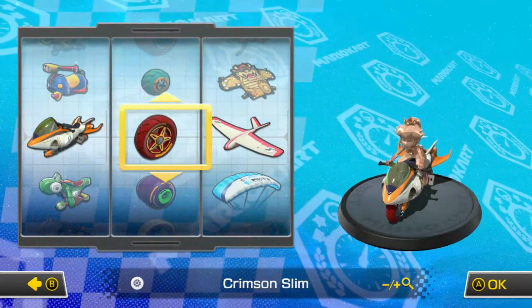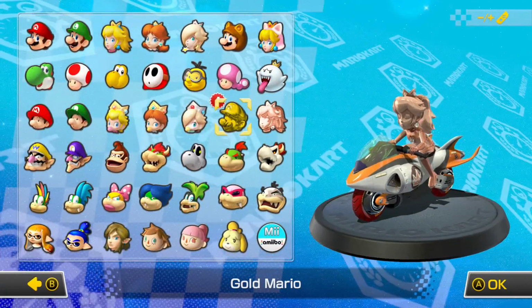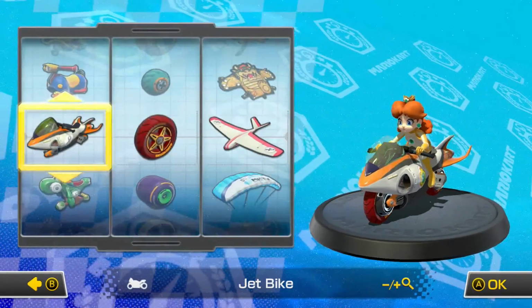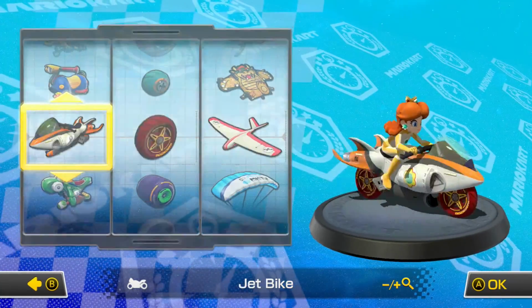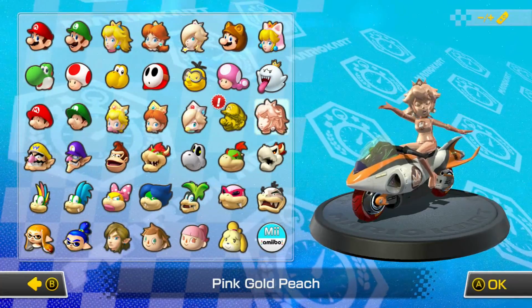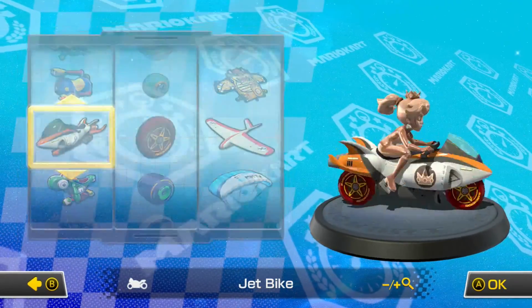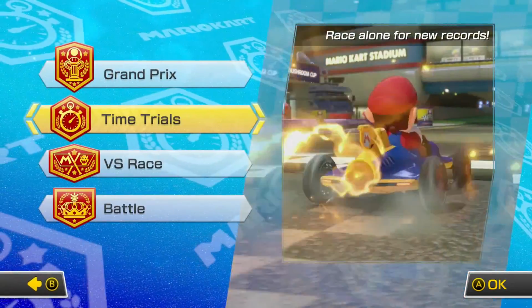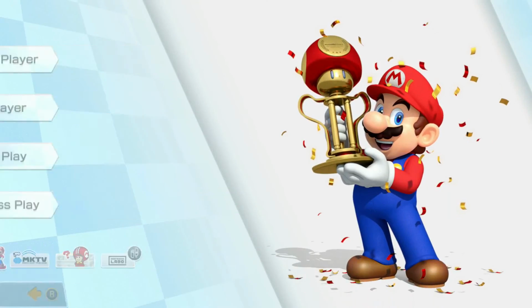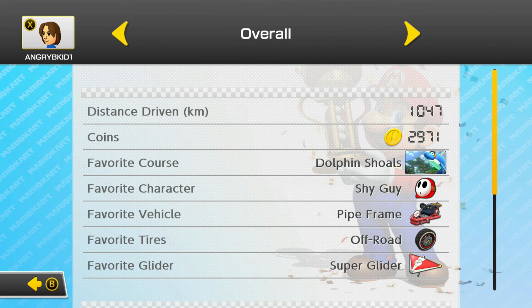Alright. So next time we're gonna start off with Princess of Sarasaland, Daisy herself. And she looks really good on that jet bike. I like that. I like that gold Mario, pink gold Peach. Now that, I don't know why that seems more fitting, because she's not metal Peach. Alright. Did we get anything new? No. Oh, and it's Luigi now in the Animal Crossing. How close are we? So, 1,047 kilometers, 2,971 coins, not bad.